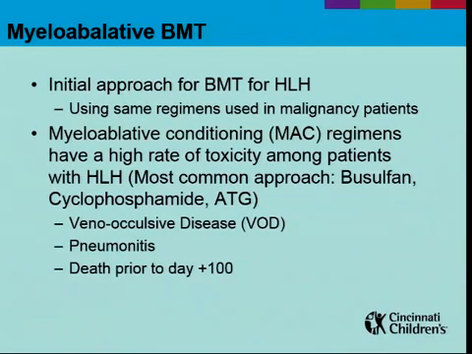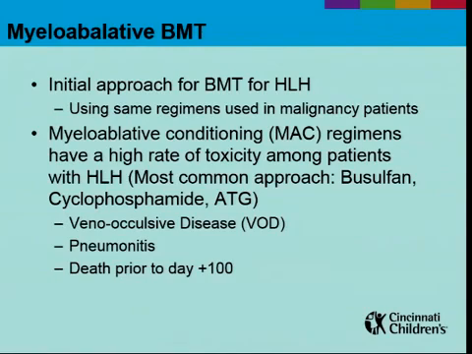So you have decided the patient needs transplant and want to consider it. The initial approaches in the late 80s and early 90s, as we were doing bone marrow transplant for HLH, our thought was these patients were close to a malignancy and needed the same approach as patients with cancer. And so we used our myeloablative preps, which would be similar to someone who had leukemia, AML, ALL.